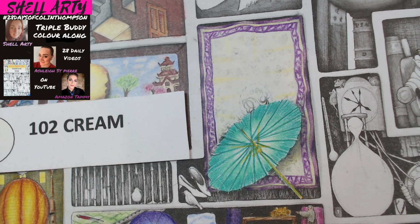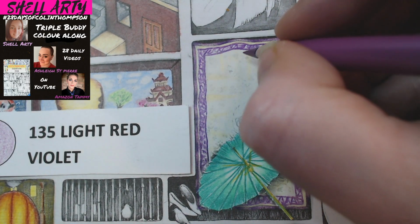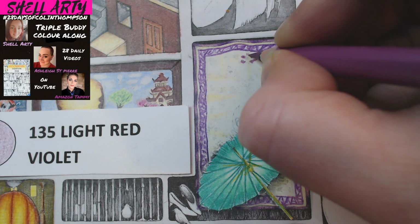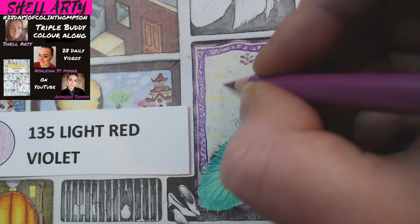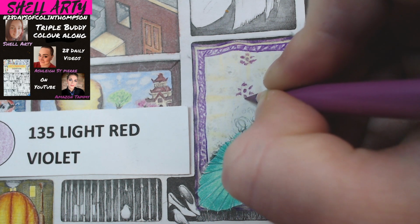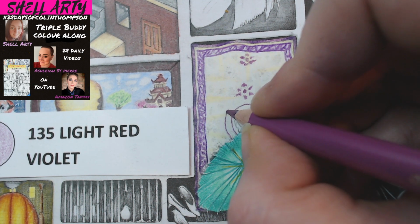So then comes the fun part. So I'm going to be mainly working with light violet red. So I'm going to try and do some of these. So this is light violet red. So some are going to be red, some are going to be blue, so I may have to improvise on some of them and put my own pattern in. And then there's, oops, didn't want to break that tip off there because I really wanted to keep my tip.